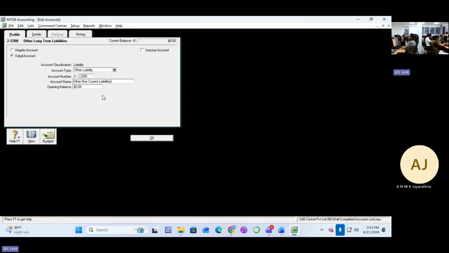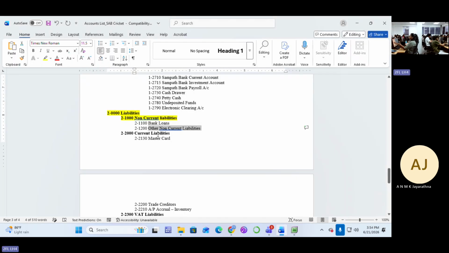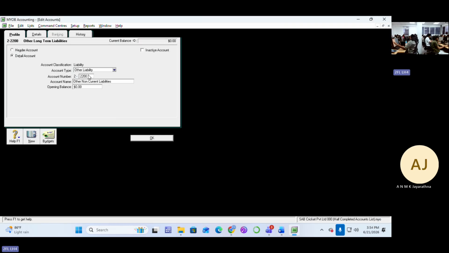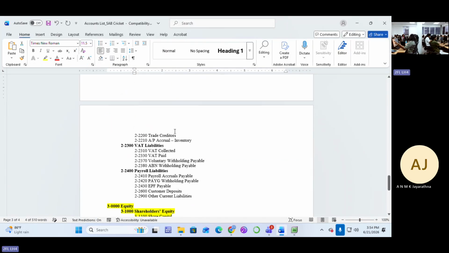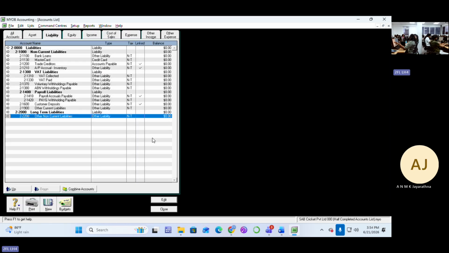When you are trying to convert the other non-current liabilities, right? Other non-current liabilities with the account number, that account number is not permitted because there is an account for 1200. So we have to go and find what is that account for 1200, right? 2-1200 is the trade creditors, right?